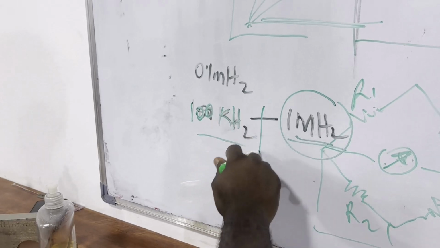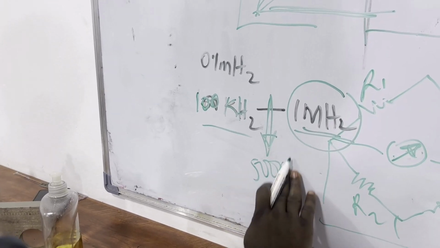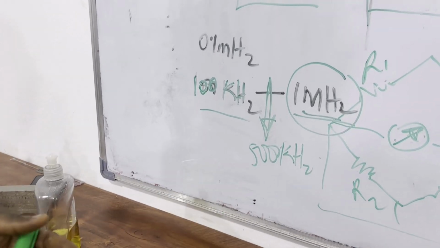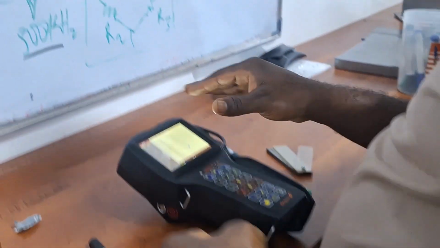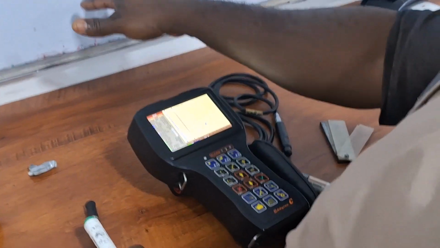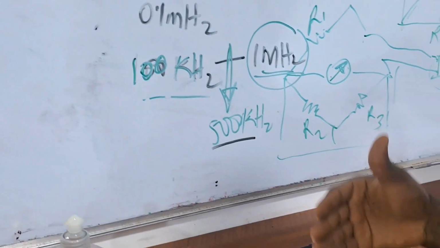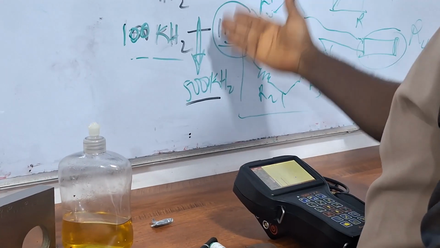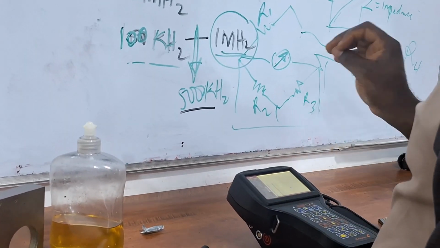Before now, I normally would advise that you take the middle, which should be 500 kilohertz. But a lot of times you will see that when you put 500 kilohertz in some probes, you still find noise around the 500. So what I normally advise is, start from 100 kilohertz and check the signals that come out. If they are not good, you increase to 150, 200 until you get the optimum frequency that works for you.